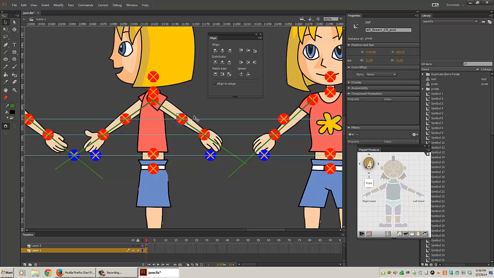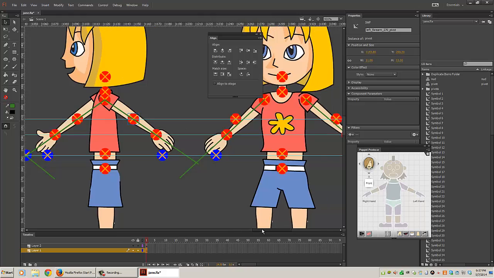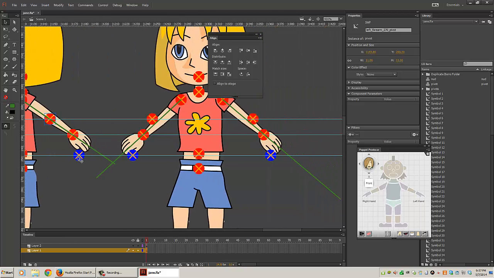And see, if you look at the artwork right there, the way it's drawn, it doesn't lend itself for that bone to go directly in the middle. So this needs to be a little fatter on this side or skinnier on that side. I don't know, but it's not really going right through the middle of the arm. So that's just something else to keep in mind during the design phase.